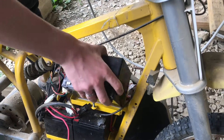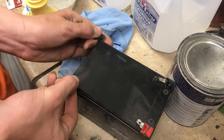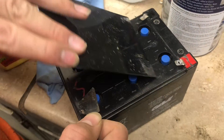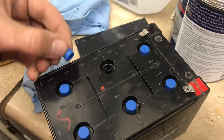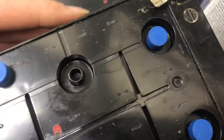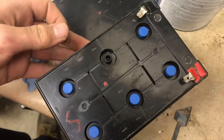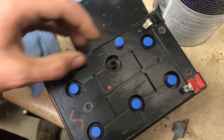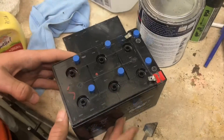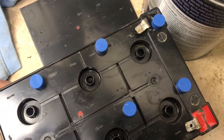Now we can pull out the battery and check it. In order to access the battery, we need to remove this top plate. Now we can remove that cover. You can see we have six cells and each one of these would be two volt cells. We'll pull off some of these cells with safety glasses on and check for water. I'm not seeing any water in that cell. So that's good we're checking it, because if it runs dry long enough it'll ruin the battery. With all of these cells dry, it's really only a matter of time before we need to get a new battery.